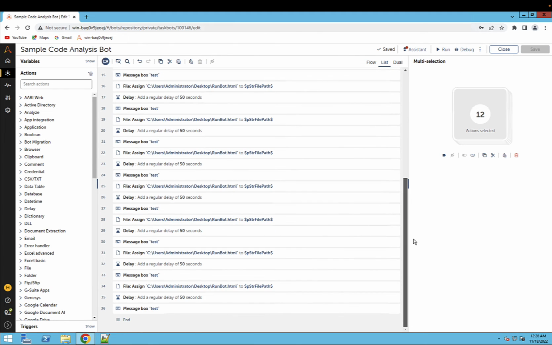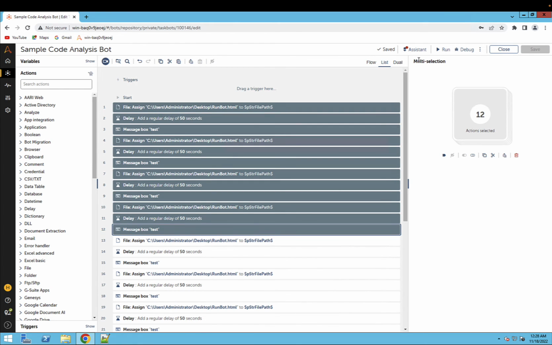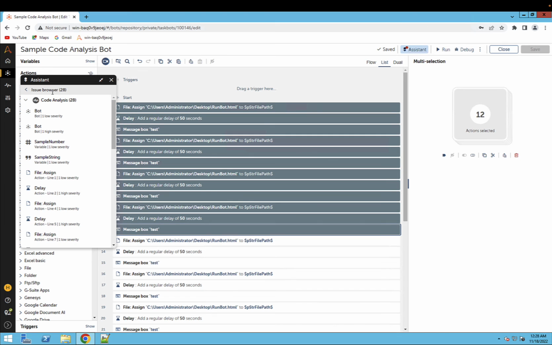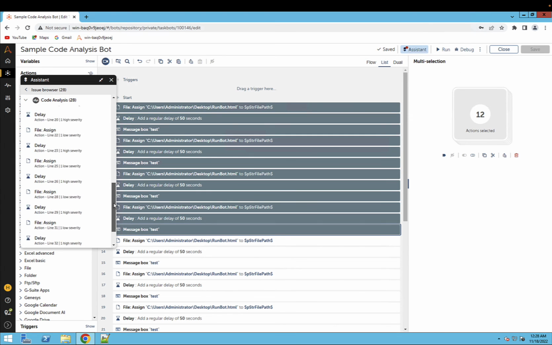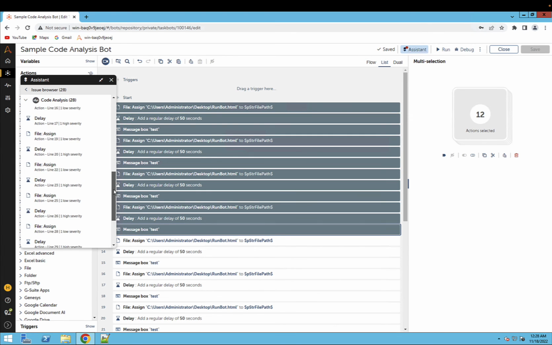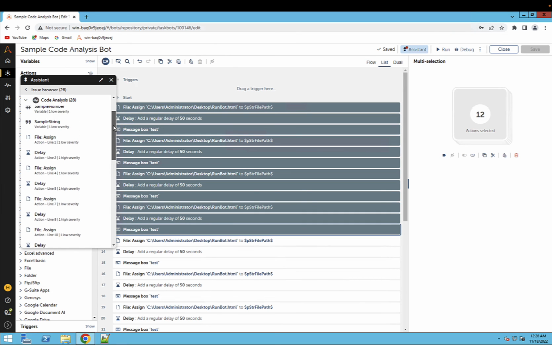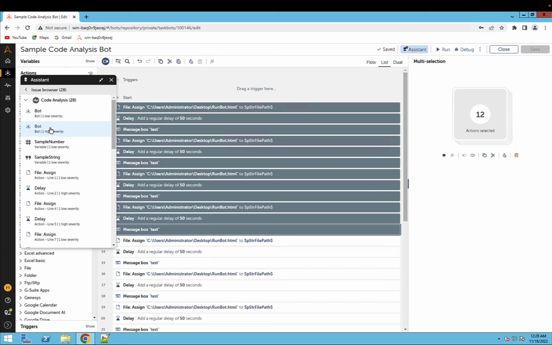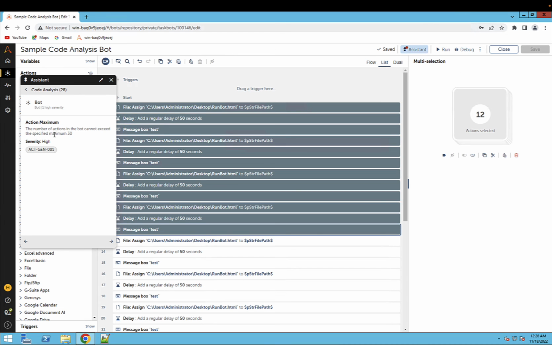Now see, there are 36 lines. We have put a condition of 30. If you go down, let's see if it gave the number of lines issue. I think it should have. You see, the number of lines cannot exceed 30 and it's a high severity issue.